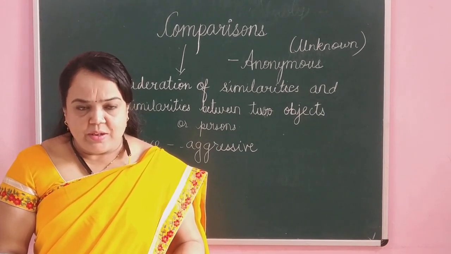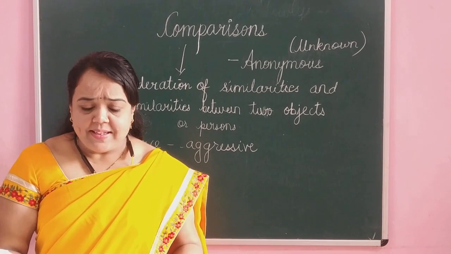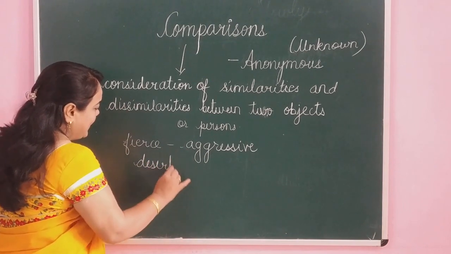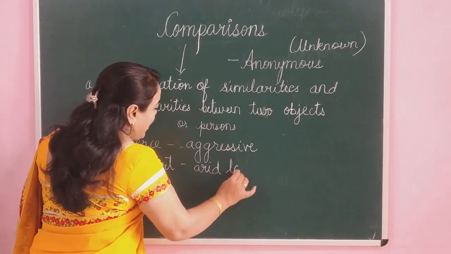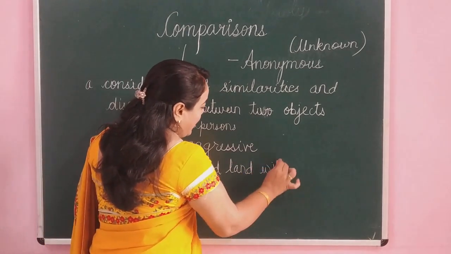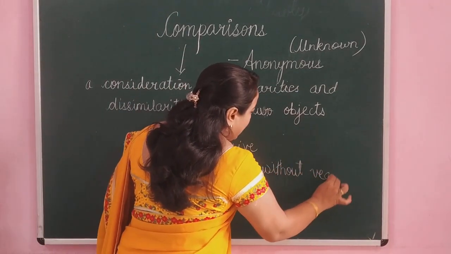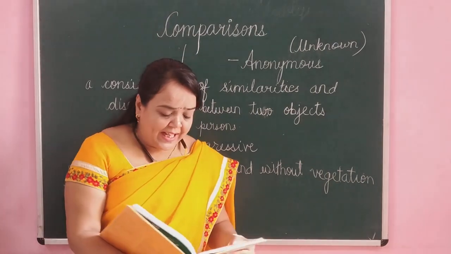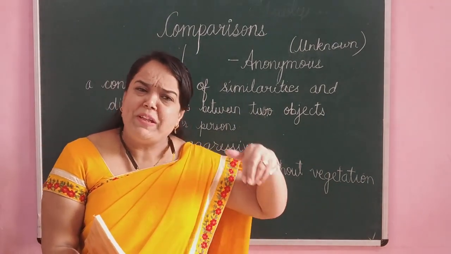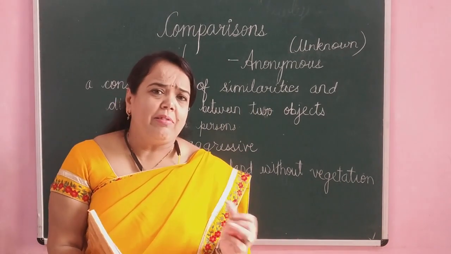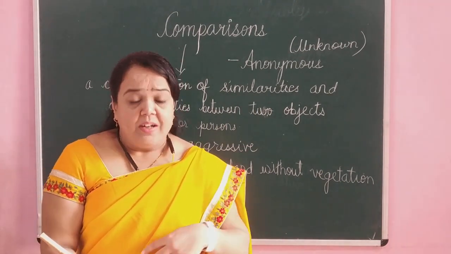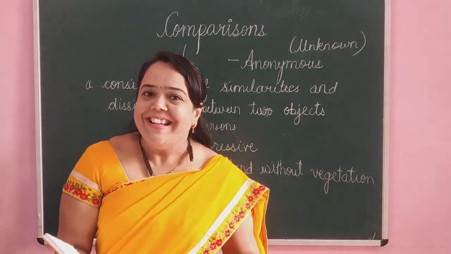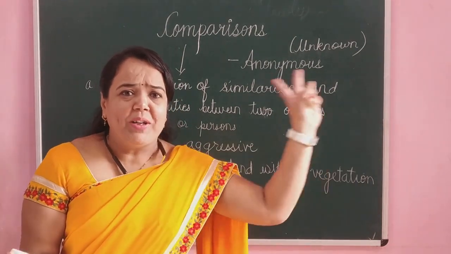Dry as the desert, wet as the sea. What is desert? Arid land without vegetation. Why is there no vegetation, plants, trees, etc. in desert? Because there is no water. It's an arid land without vegetation or with very sparse vegetation. There are very few trees and plants you will find here. So, dry as the desert. Wet as the sea. How is the sea? You will find only water and water everywhere.